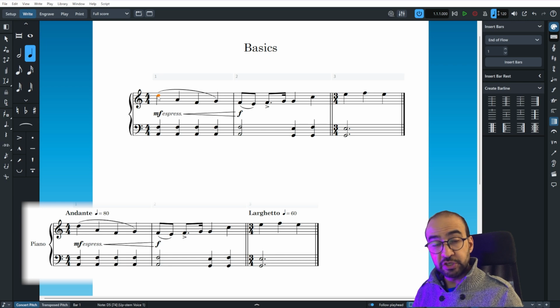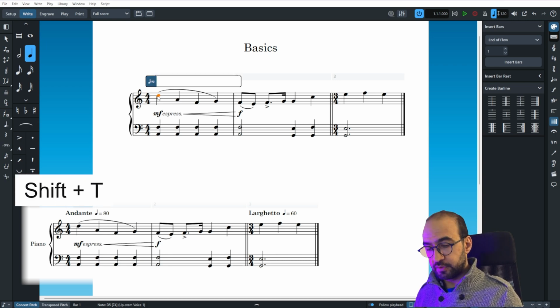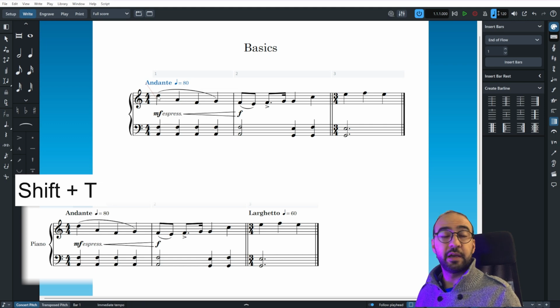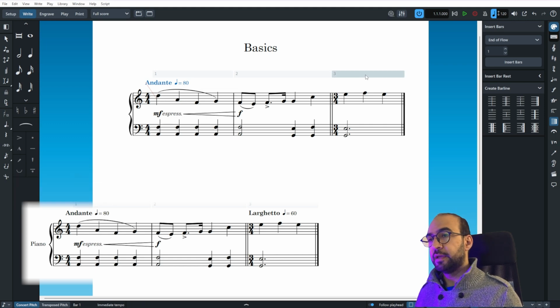And we're going to finally add the tempo markings. So I'm going to press Shift and T to initiate the popover, and then write andante, and the tempo is also there, and I press enter. And for this one we can use the right panel to add our tempo.